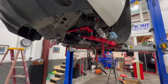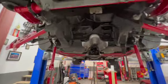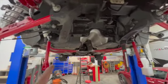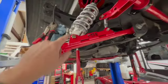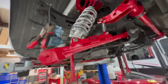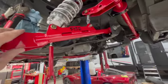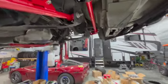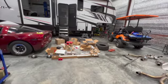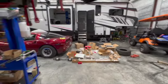Okay, so here we are about halfway. Got the diff out, got the drive shaft out. Changing off all my control arms. Got the Viking coilovers. And we're gonna put it back together now. I got the big drag link bar. So, making a little dent in the pile of parts. But it's a job, man.